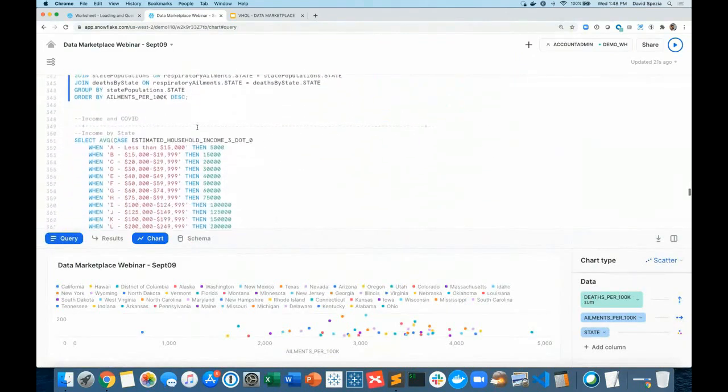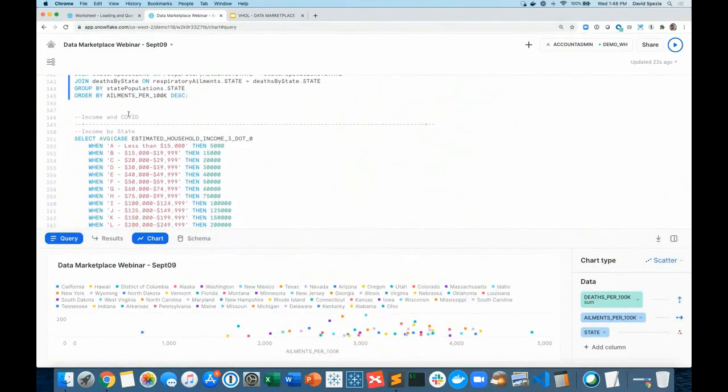We're going to look at another area that I was really curious about when I was talking to Martha over at Wonderman about this data set. I said, oh, you guys have income data. That's really interesting. I'm curious what the infection rate and death rate is for different income brackets. That's just an interesting data point.